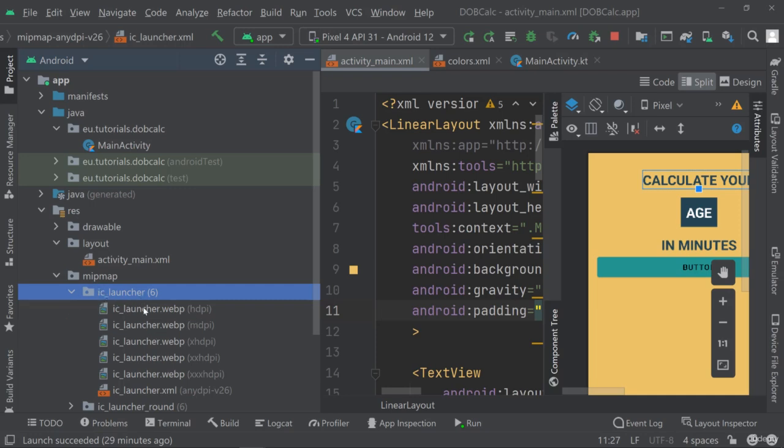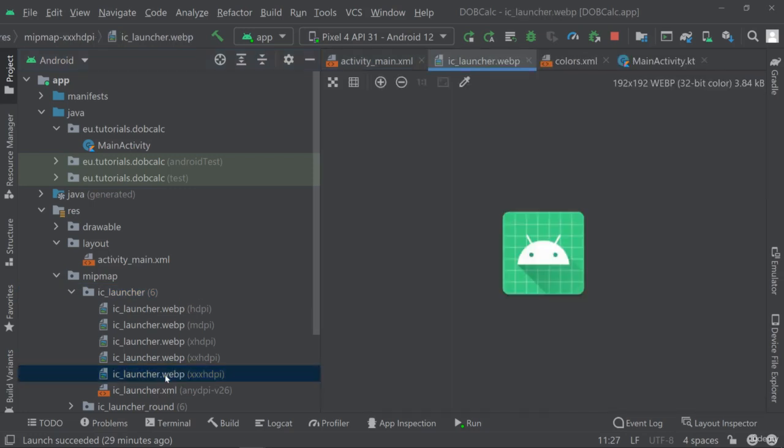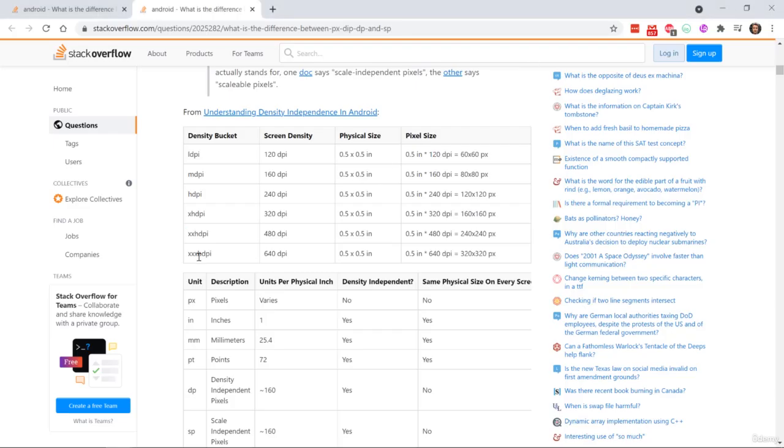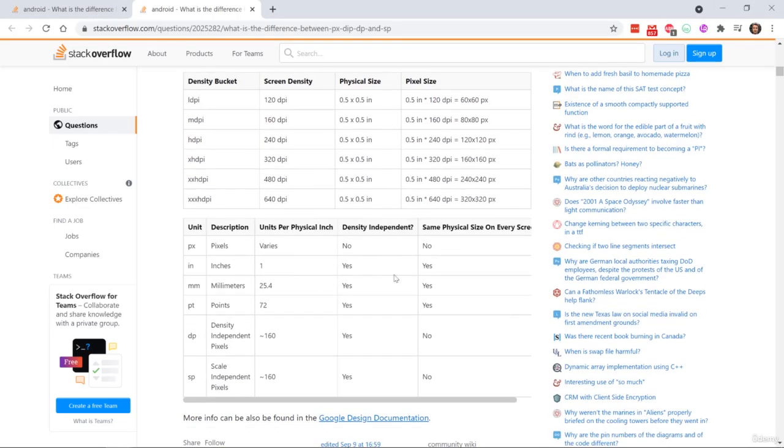So this launcher is prepared in different sizes for different screen ratios or screen densities. Okay, so if you have a very high density screen with 640 density pixels, this image would be used, which is significantly sharper than this one, for example. So that's what these things mean.